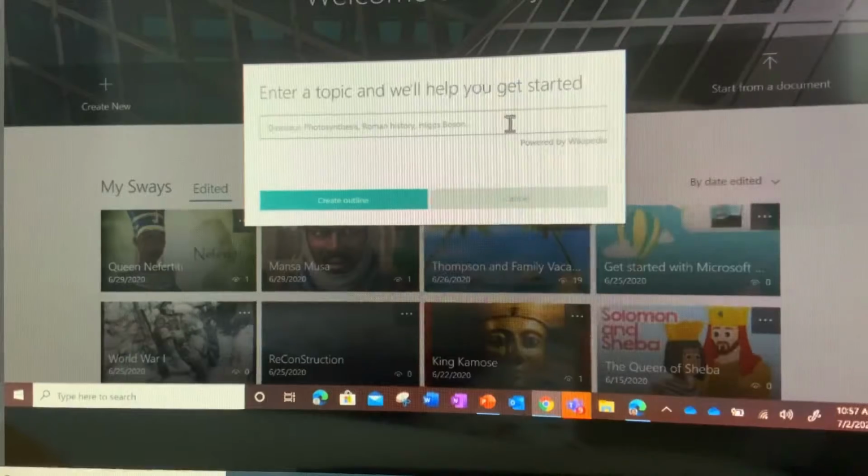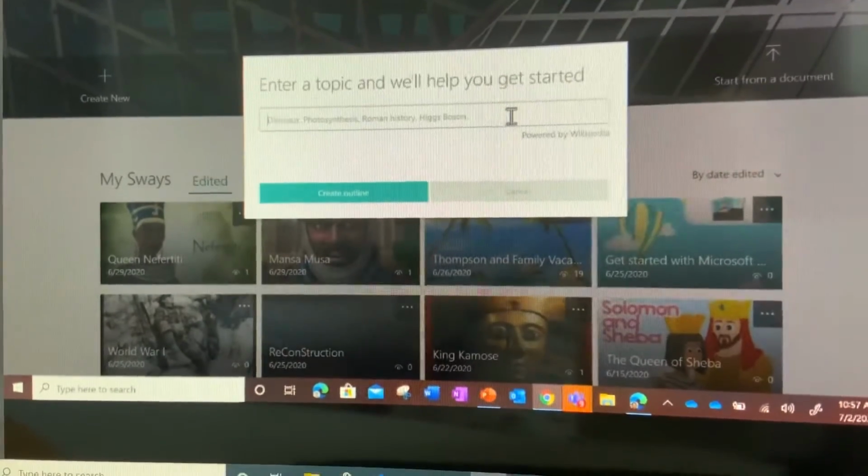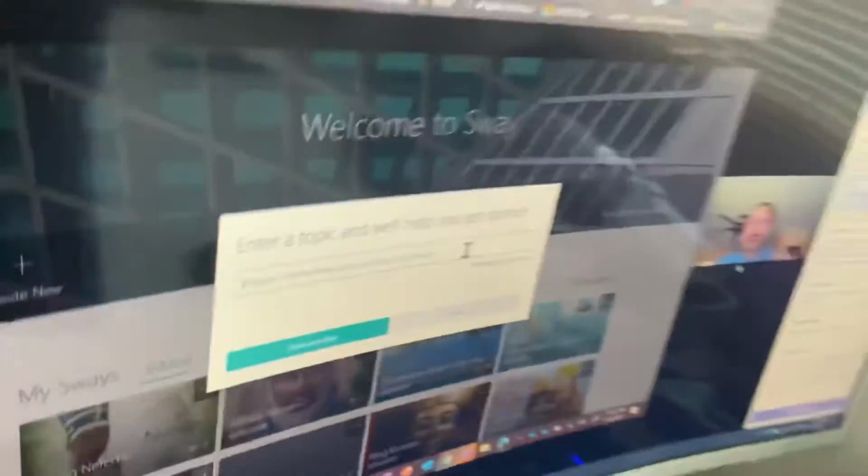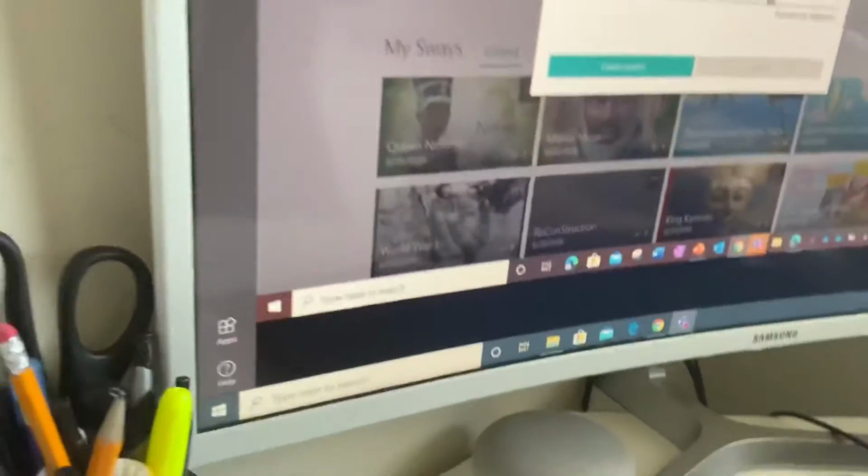As a parent and as a teacher, I've had many students with many different learning styles and preferences. As a parent, I have a child who has ADD, ADHD, and it's very difficult for him to really focus and create an outline when it comes to writing or creating a presentation. And Sway really helps him get that basic template or basic skeleton first before he starts creating a presentation. So let's do the water cycle.